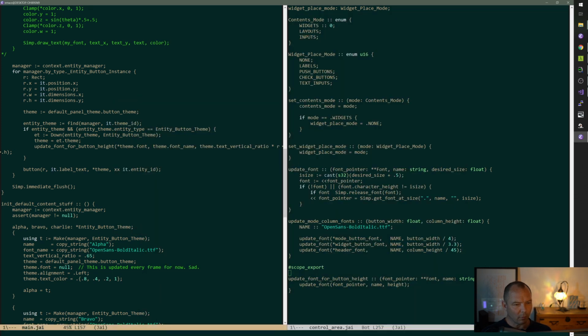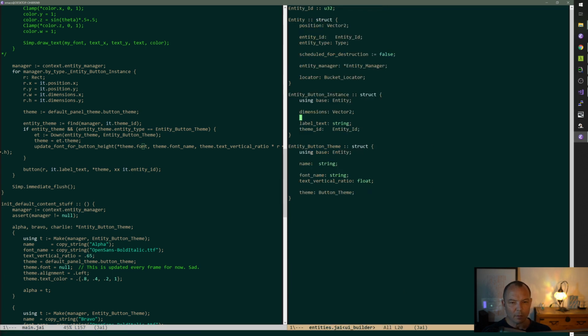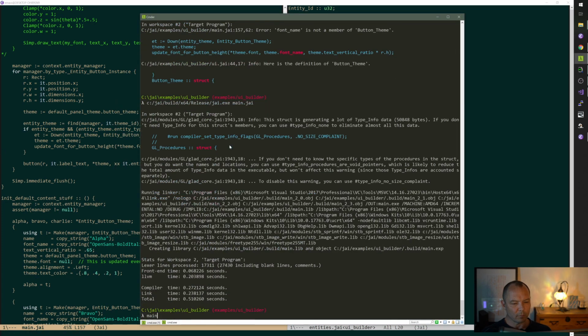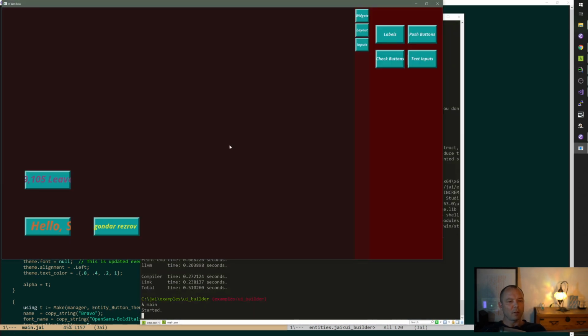Font name is not in button theme. Font name. Oh. ET phone home. Hey, look at that. What kind of quality is that we are looking at now?